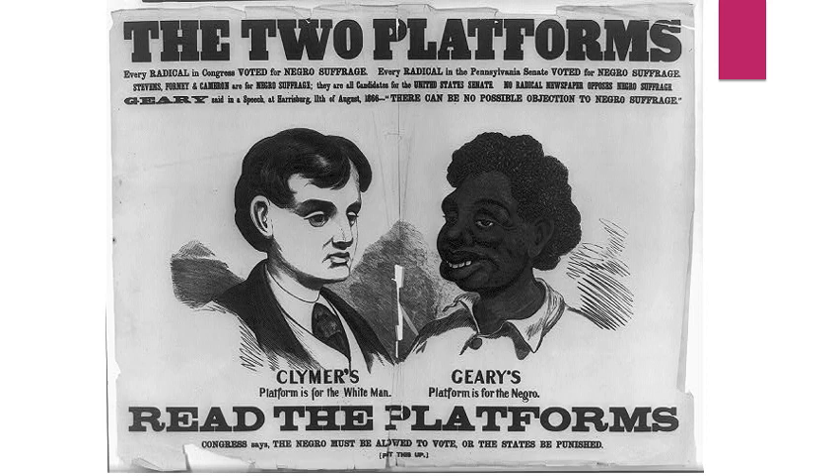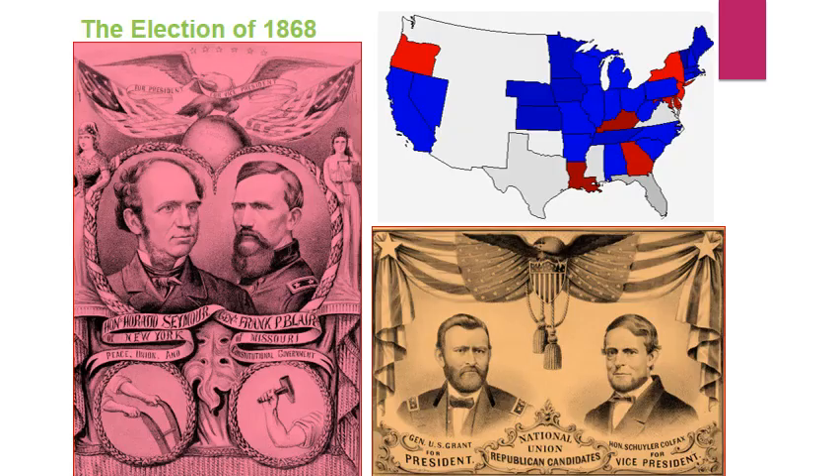There are a lot of racist appeals during Reconstruction, such as cartoons suggesting that anyone who votes Republican — who votes for African American equality and voting rights — is voting for stupidity and ignorance, with the cartoonist drawing African Americans in a way that exaggerates facial features to suggest stupidity. Meanwhile, the exemplar white person has a giant forehead and is supposed to look thoughtful. Grant's election results turn out pretty well, with most electoral votes going blue.